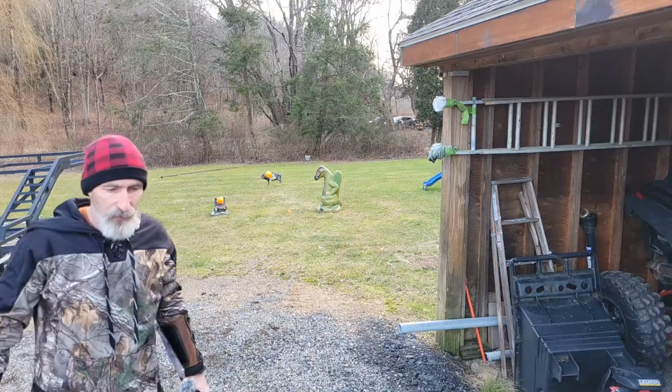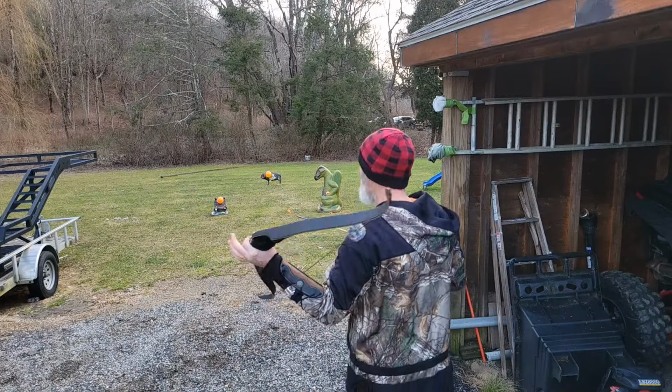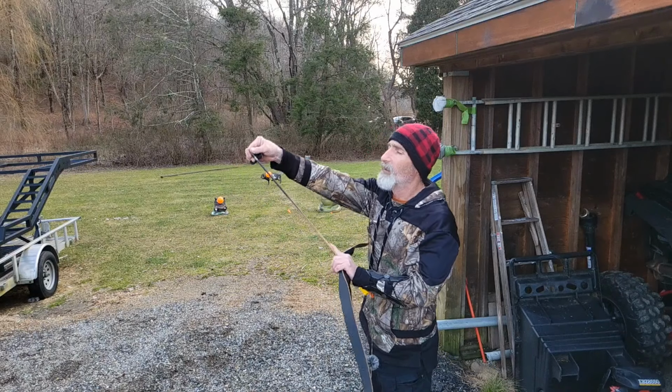We got it. So now we'll get that orange balloon on that little troll thing. It's a really nice bow. I got some heavy arrows, so there's no hand shock at all. Shoots really well.